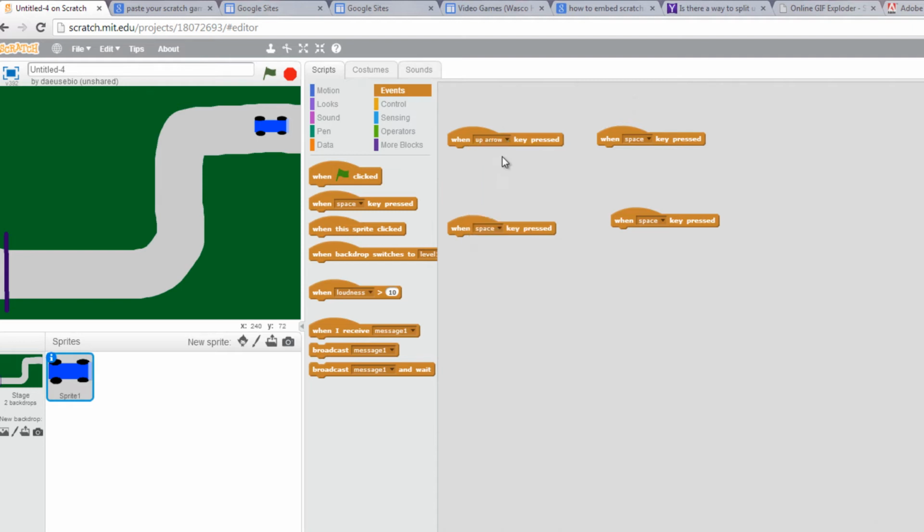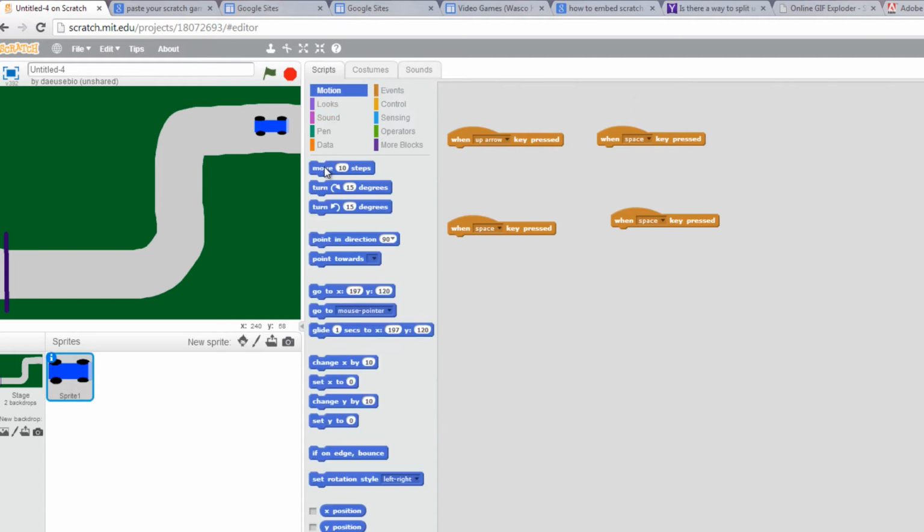When I click the up arrow, I want the motion. I want to be able to move 10 steps forward. So I'm going to hit the check mark. I'm going to hit the up arrow on my keyboard. But you notice I'm actually going right this way. And the reason for that is because the x-axis gets positive towards the right side and negative towards the left side there.